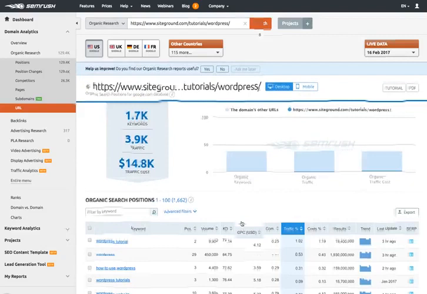Okay, so the next screen that we can look at starts to talk about backlinks. So backlinks are those links coming into your website from third parties. So they could be websites, they could be blogs, they could be directory sites. This just gives you a nice overview of total backlinks and referring domains. So this is the total number of links coming in versus the number of websites that are coming in with it. Then we get to see the domain score and a trust score for those as well, which provides additional information on how healthy this URL is.